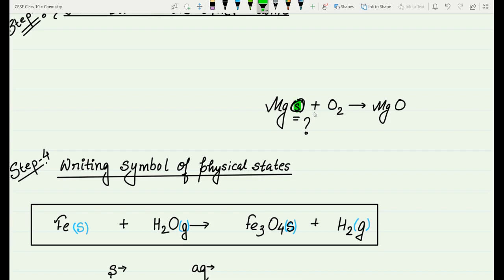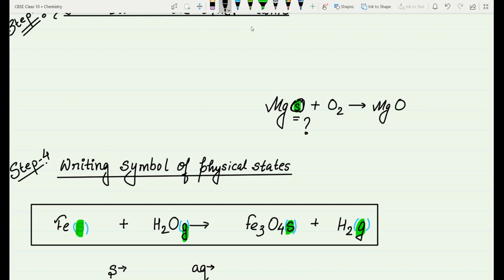Okay, मतलब ये क्या है? ये physical state denote करता है. मतलब क्या? We are giving more detail about the reaction कि कौन सा state में ये reaction हो रहा है. So this is what it is. So this reaction, if I write this S and this G and this S and this G, all this gives the detail about the state.